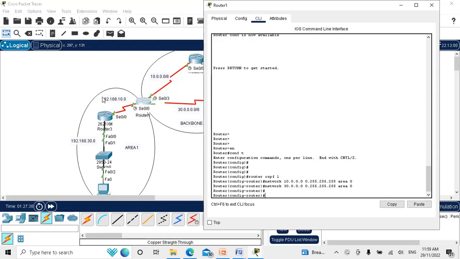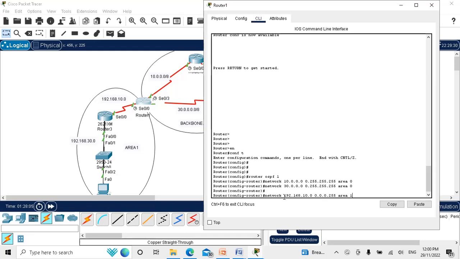And next we have the 192.168.network, so we have to add that network as well. Network 192.168.10.0, and wildcard mask for class C IP is 0.0.0.255, and this is in area 1.